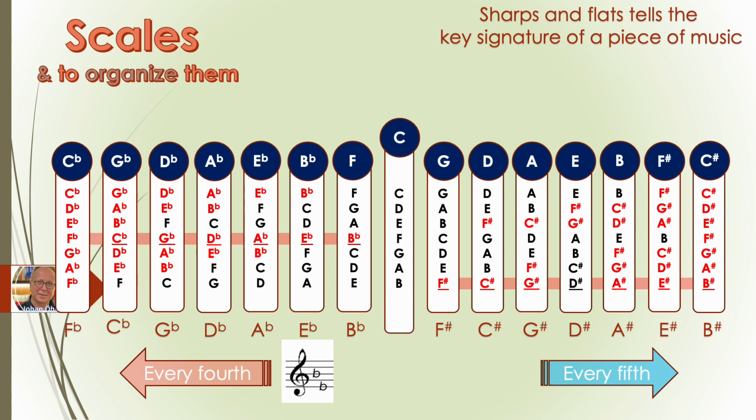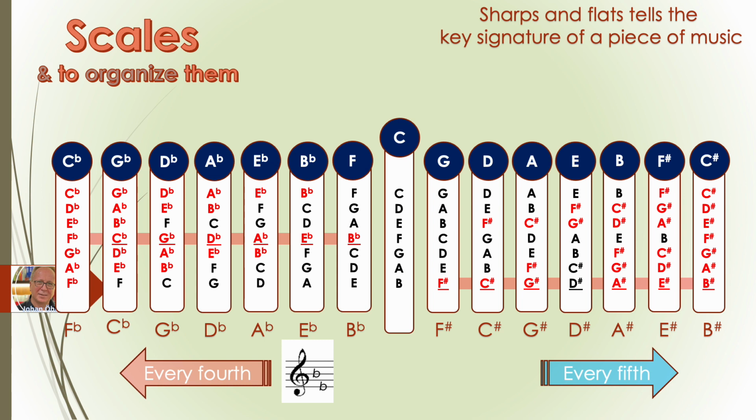So that is the key signatures for all the sharp notes, and the same applies on the flat side. It starts with B and it ends on the F flat, and it goes in that direction: B flat, E flat, A flat, D flat, G flat, C flat, and F flat. And the C flat major scale has everything flat, and the last flat that enters into the C flat major scale would be the F flat. Look at this a little while.